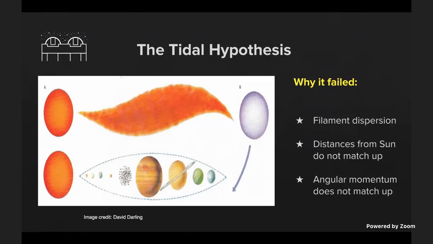Makes enough sense. Then why is this a failed hypothesis? Well, in the 1930s, it was determined that a tidal force strong enough to draw out a filament from the sun would also be strong enough to break and disperse that filament, and so no planets would be able to form. The hypothesis also failed to explain the distances of the planets from the sun. Tidal forces would result in the planets being formed closer to the sun than they are now, and another issue was with the angular momentum. Planets formed from tidal forces would not have as much angular momentum as the planets do at the moment. So there was not enough proof for this hypothesis to become a theory like there was for the nebular theory.